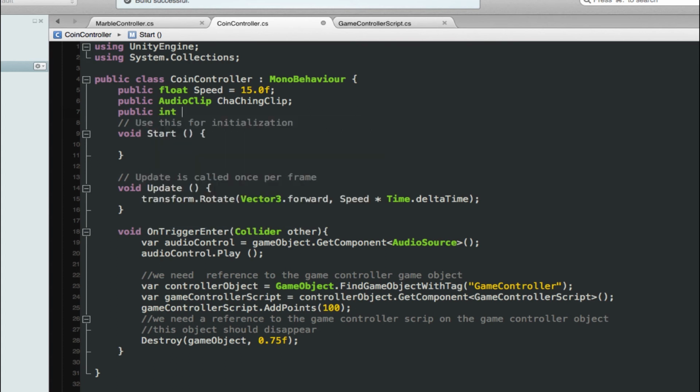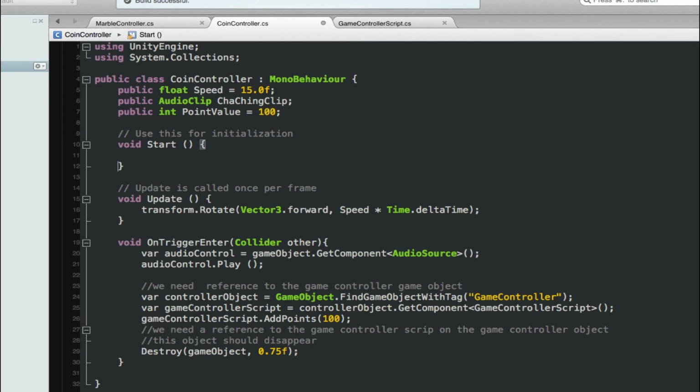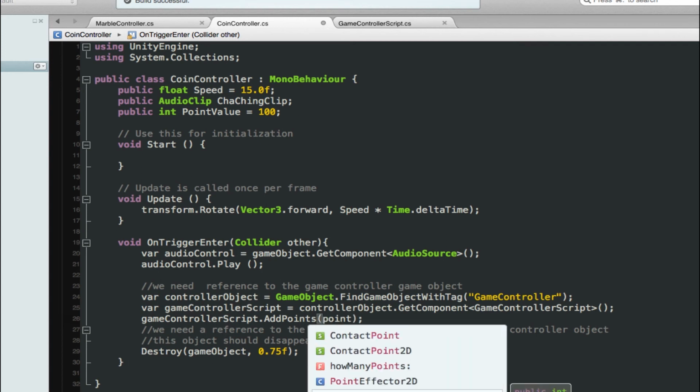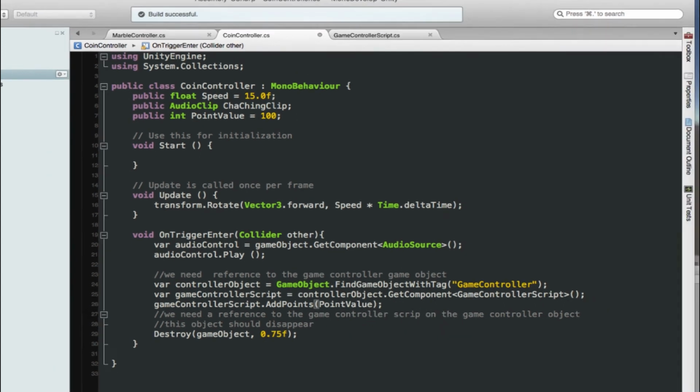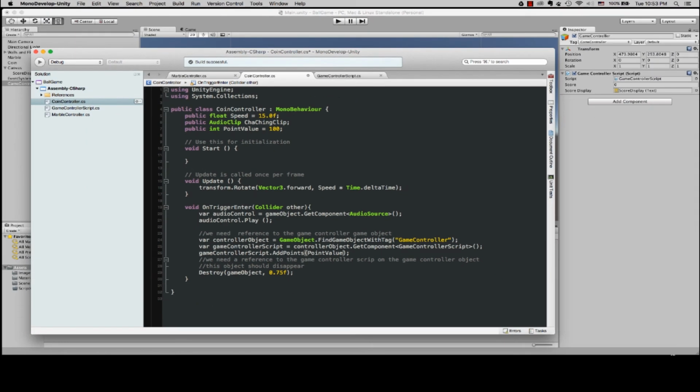It's an int. And we'll default it to 100. How's that? But that way you can make some coins worth more than others, and that's nicer than just hard coding it. There we go, and then we'll say pointValue here. And that's pretty nice. All right, so let's see how that works.